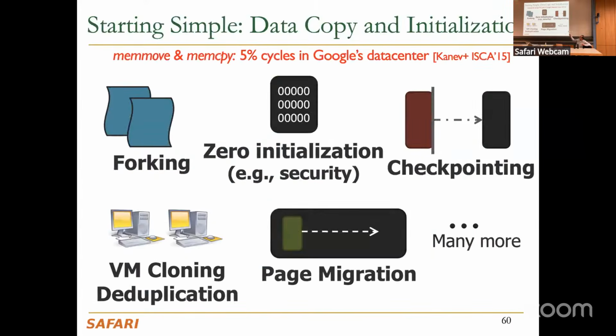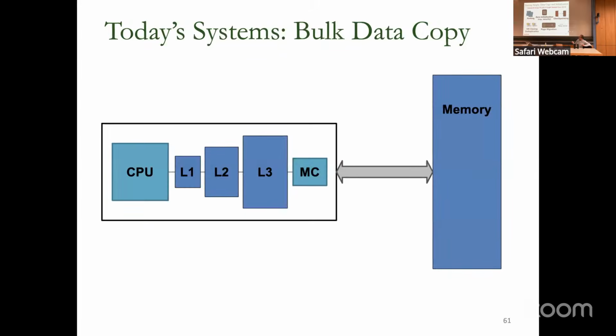And also, I should say, initialization is a special case of copy, right? You may say you're initializing something with zeros. You can do it without copying, potentially, but you can do it with copying also. You initialize something with zeros and then you copy that zero everywhere, right? That's initialization. It's good to think about it that way.